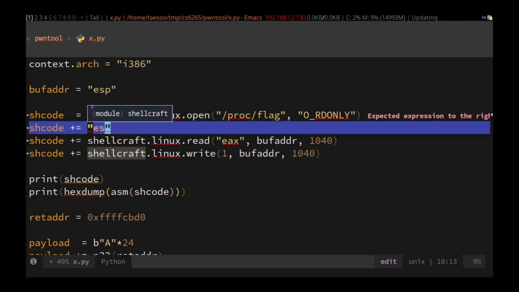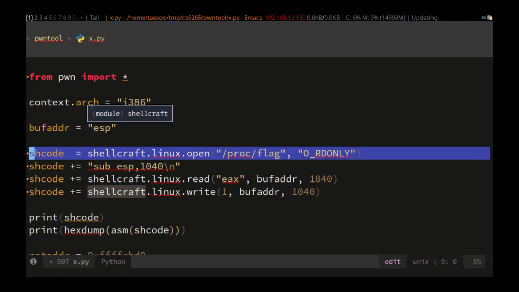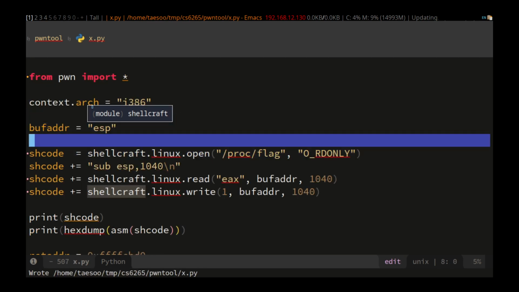You can say subtraction ESP, put the constant, right? Again, these are the assembly string, so that you can put whatever string on the middle. Here, after we read, open the proc flag file, we manipulate the ESP, so the ESP now pointing way up, so that even if you read, it still is not touching the shellcode that you injected, right?